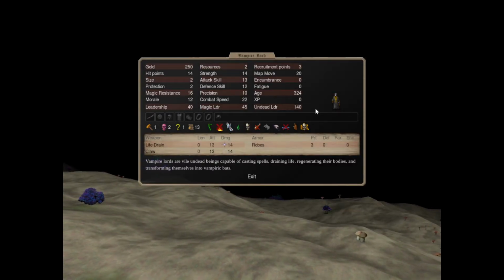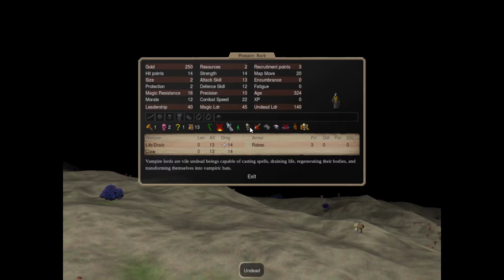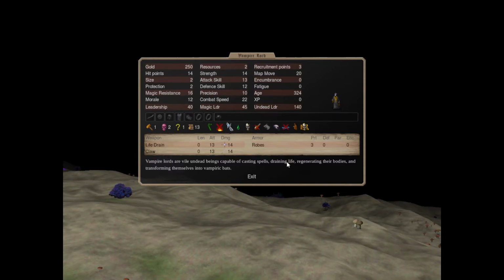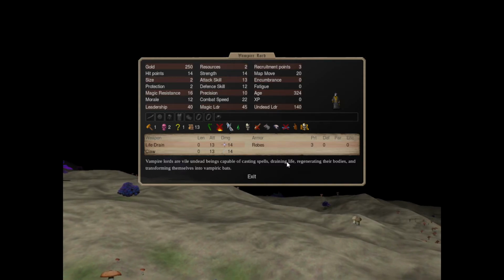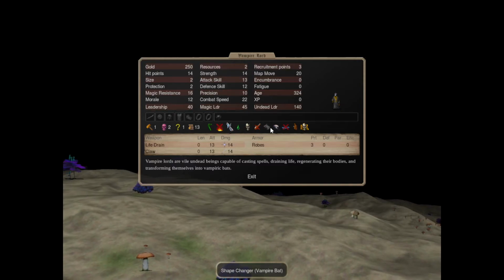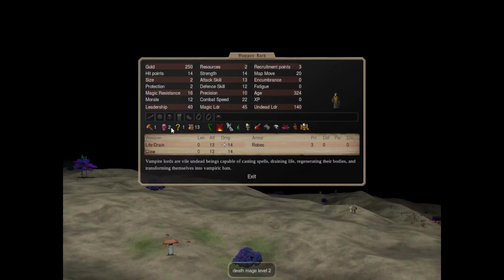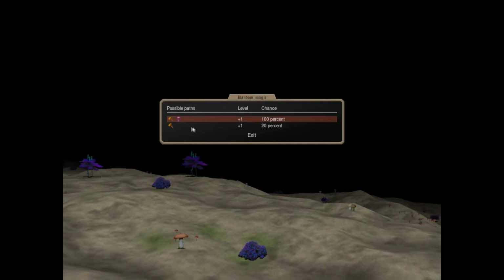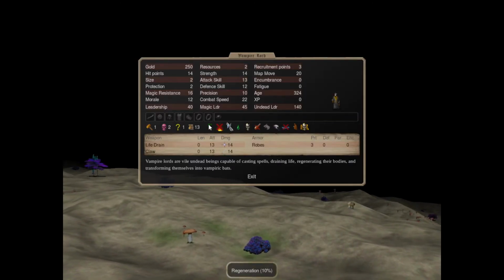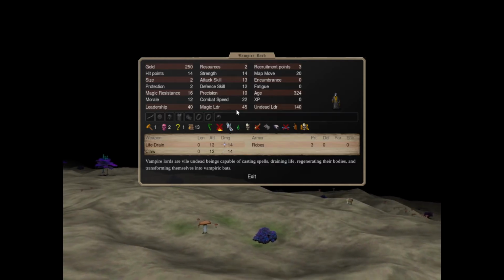Then we have the Vampire Lord. Yes, they can shape change into vampire bats, just if you need more mobility. They are Earth and Death mages, and they have regeneration because vampires. You remember them.